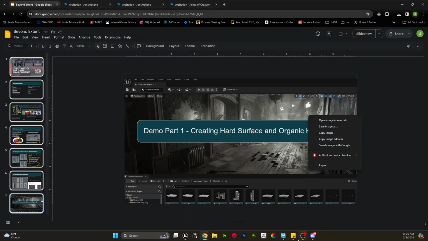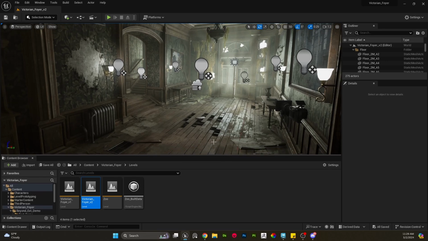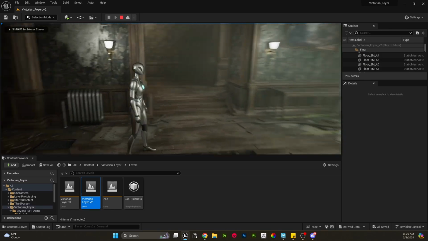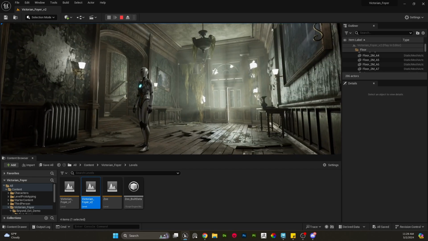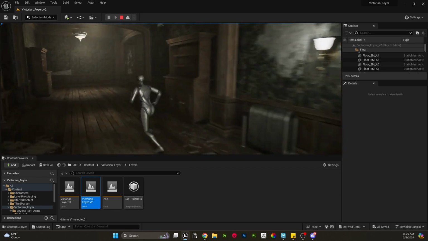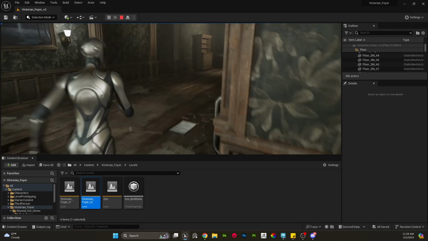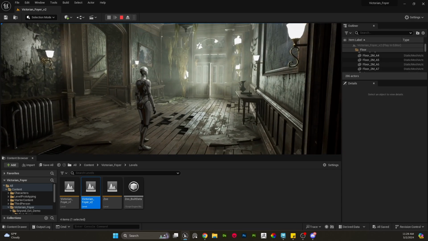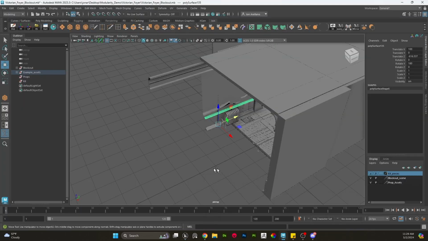So I'm just going to go ahead and exit out of this real quick here. Let's open up NPM. Alrighty. Before we start diving in, again, this is still a work in progress environment, but to let you guys know what we're doing: I have this environment right here in Unreal, and it's still very much a work in progress. It started off as just a little corner section of this room, and eventually I'm starting to expand it a little bit more, and who knows, maybe I'll end up adding an upstairs to this a little bit later on. But just so you guys can get an idea of what we'll be working with and what we'll end up getting towards at the end of the day, it's going to be something that looks like this. All right, let's go ahead and jump over to Maya real quick here.